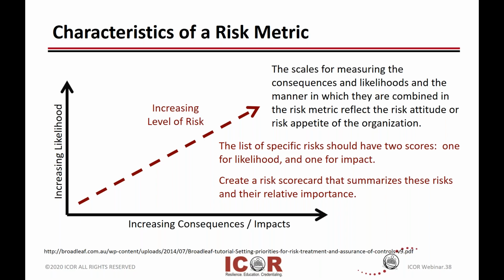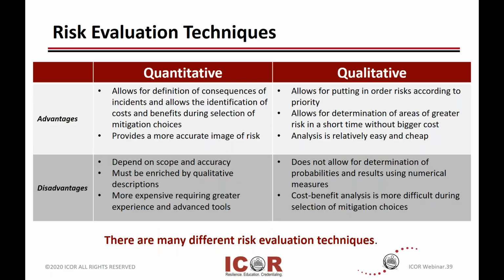There are two ways to evaluate risks. They're quantitative and qualitative, and there are pros and cons to both of those. But the quantitative is really going to take more time. It's going to be more expensive, and you need to have more qualified people doing this. So this might be something that people in risk, your risk department, might be doing.